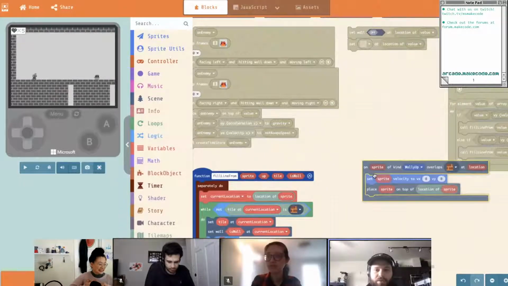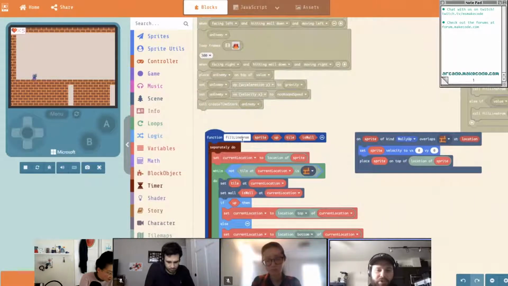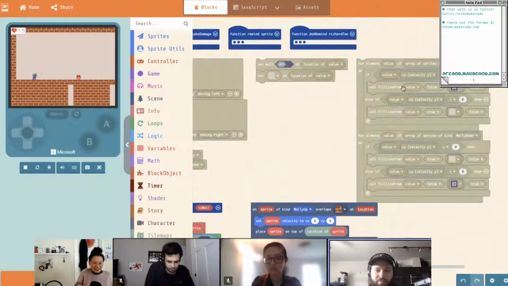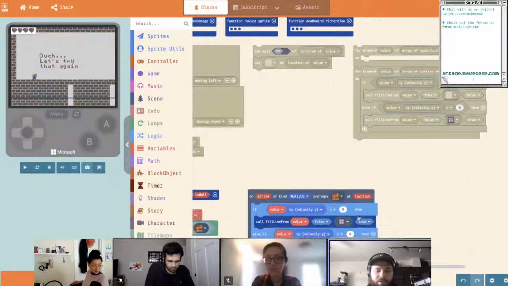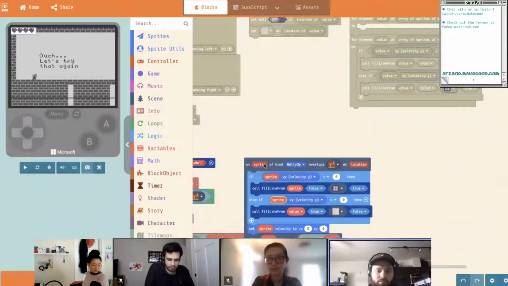Okay, so when Wally up hits this wall, we're going to call our fill line from, and we're going to do it just like before. Same logic, basically. We're going to take this if statement that we had for Wally up. Instead of value, we're going to use sprite. And this is going to fill in our walls for our Wally up.